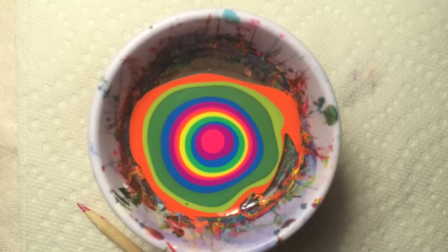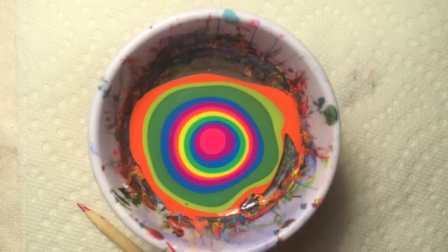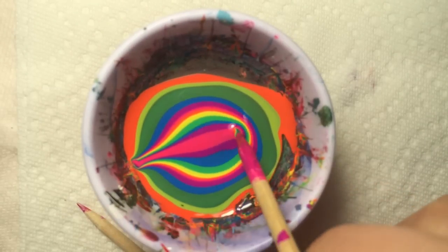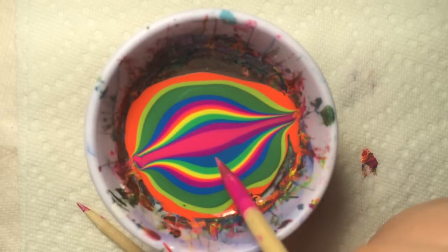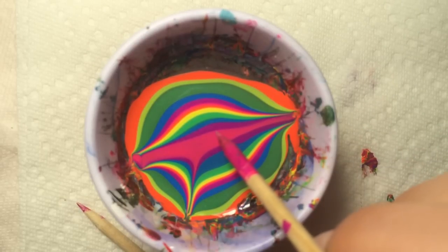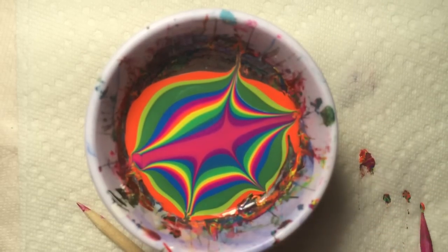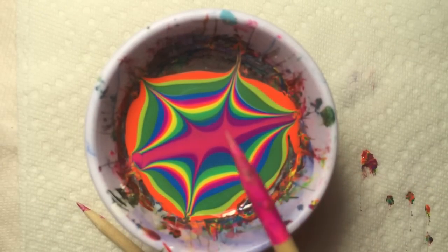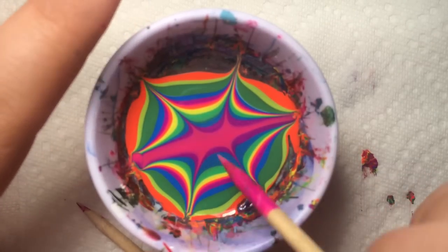All right, so now what you want to do is take your stick that you use for designing, and you're going to want to go from the middle to the sides and make sure to wipe off your stick right after you do that. Then you want to go from the middle to the sides again, but over this way. And do that again, once more. Make sure you're using just the tip of the stick. Not going too deep.